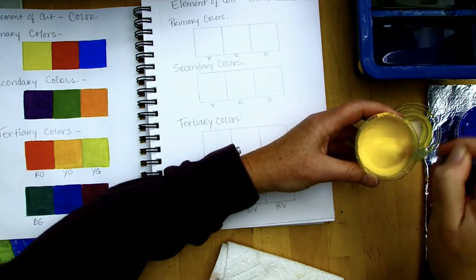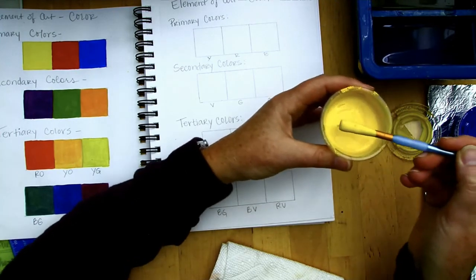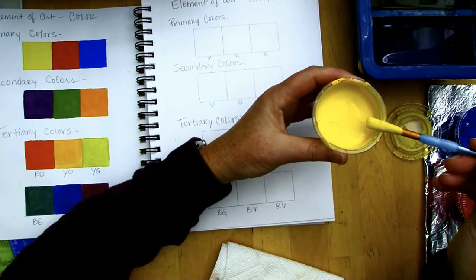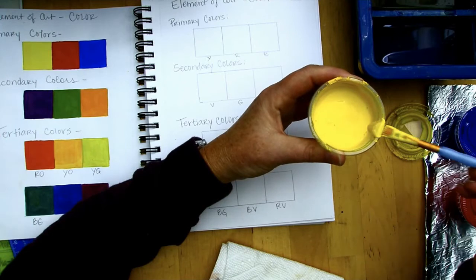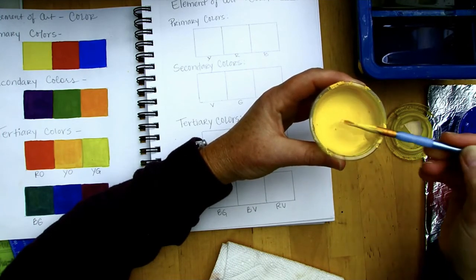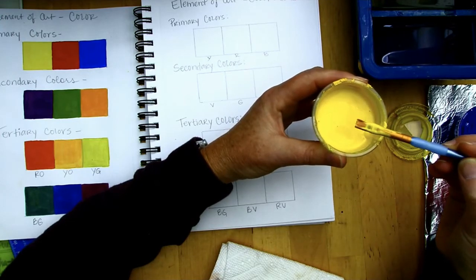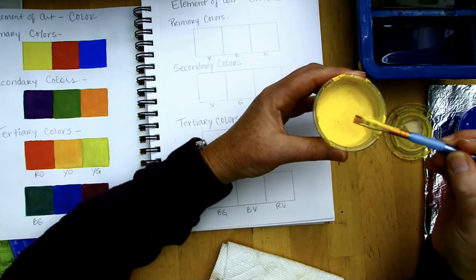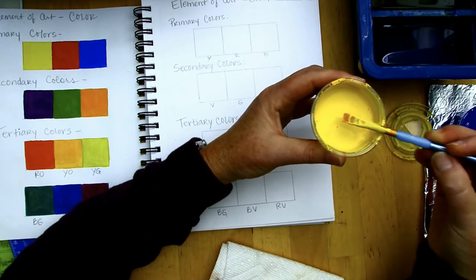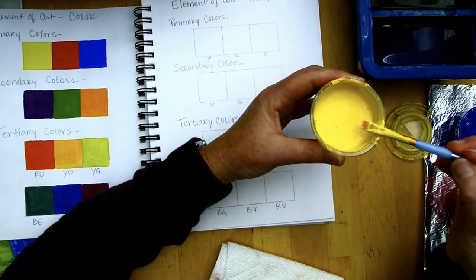Now, I can't paint with this paintbrush now because look, it's got paint up on the handle. So I'm going to take my paintbrush and I'm going to drag it on the side, get all that paint off of my paintbrush so I don't waste any. Your job throughout this is to save as much as you can because this is the paint that you have for the entire process. So you want to make sure you have enough paint and you don't have to go to school for a refill. So get as much off of there.